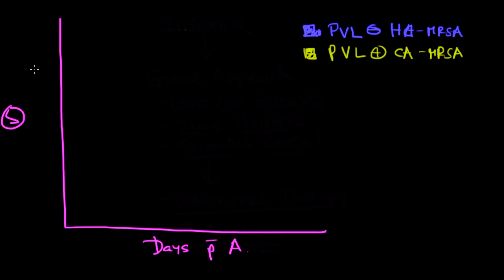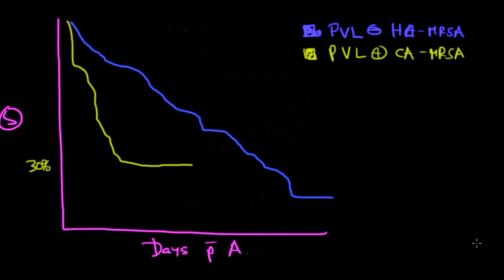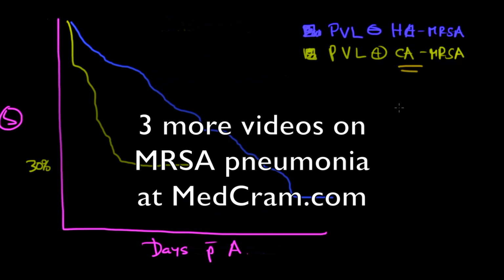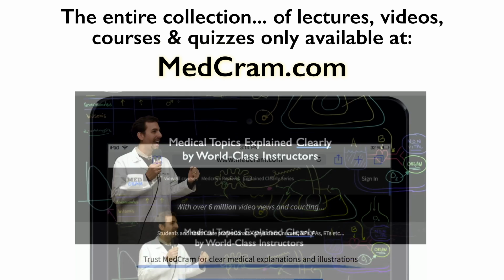So in terms of that, the survival was pretty poor, basically going down here and leveling out at about 30%. Whereas the survival for the hospital-acquired one, and again, this is kind of blurring, was a little bit more like this in terms of the survival, as you can see here. In this situation, you can see clearly that the survival was much worse in the community-acquired one because of that toxin. So next, let's talk a little bit about some of the manifestations of MRSA pneumonia and staph pneumonia particularly, and what we could see.